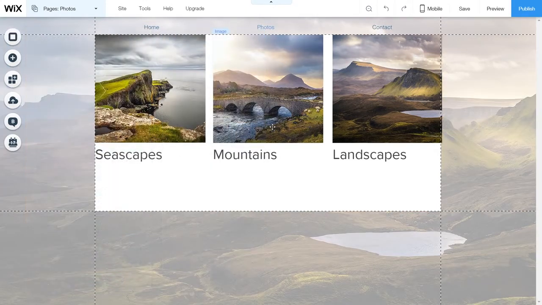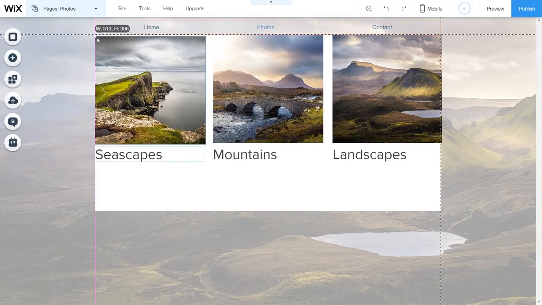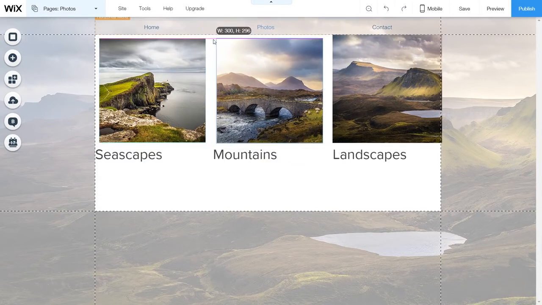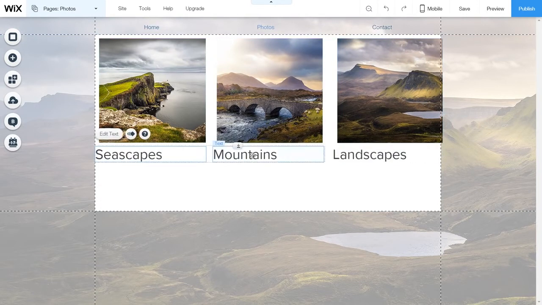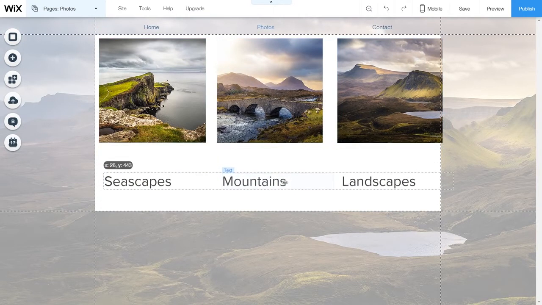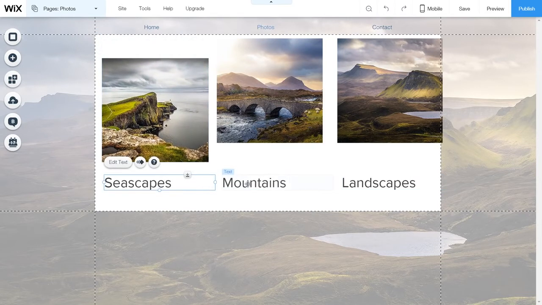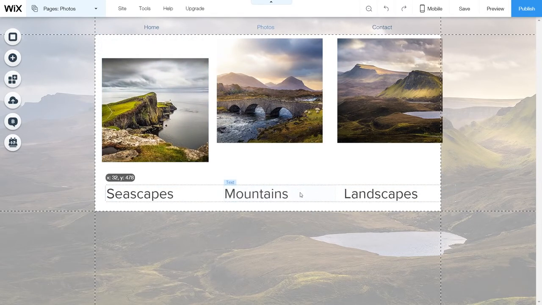And already it does a lot. I'm also going to make the gallery pictures just a little bit smaller so there's more space, and while holding down the control key, it actually remains a perfect square. Then let's just select all of this text together and move it around all at once, rather than just selecting everything by itself. And I just want to have some more space on the top.